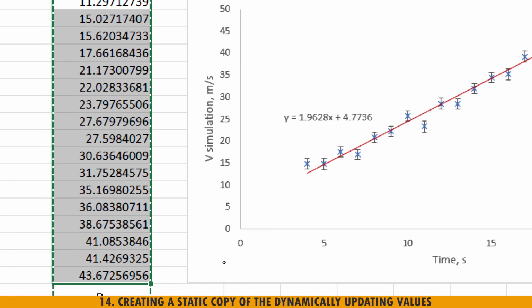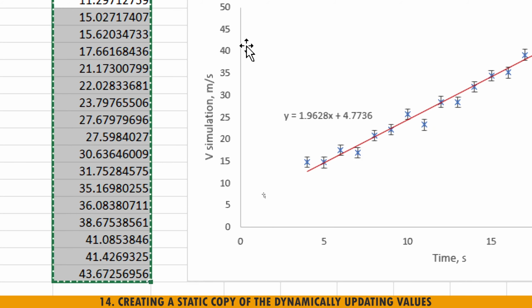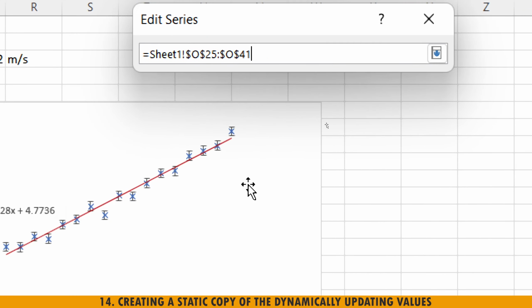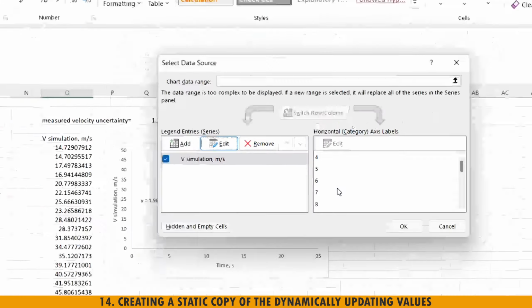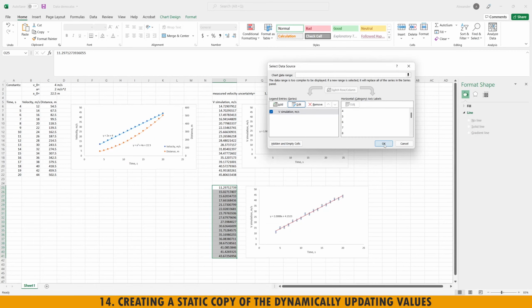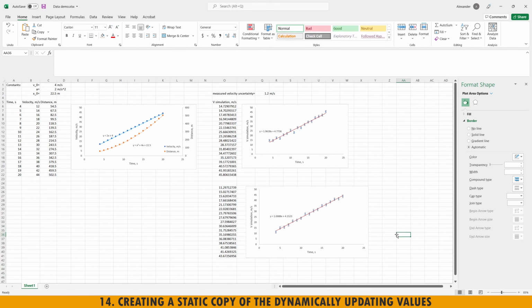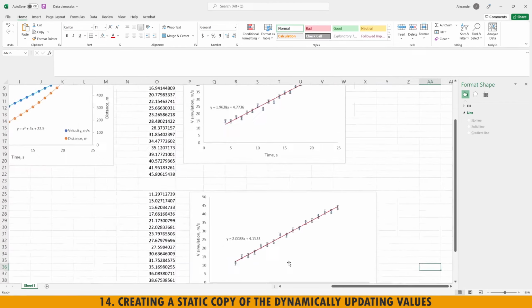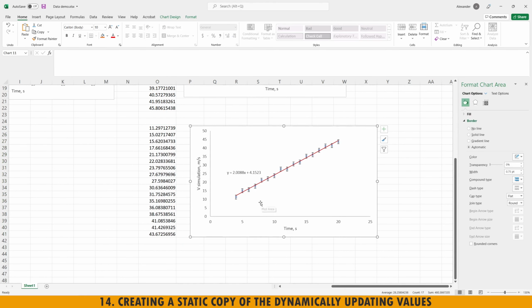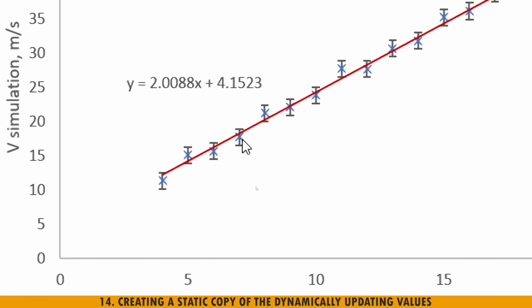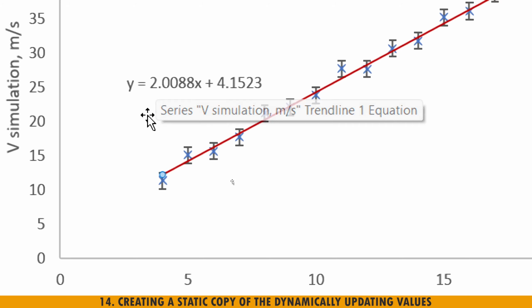Just click, highlight it, drag it, and click this button and click OK. All right, click OK again, and there you go. Now you have the simulated V, right, of your choice with the data that includes error bars, the trend line, and the equation for the trend line.